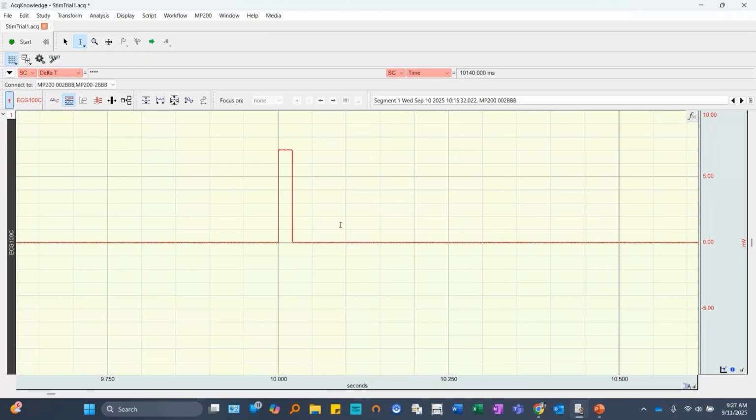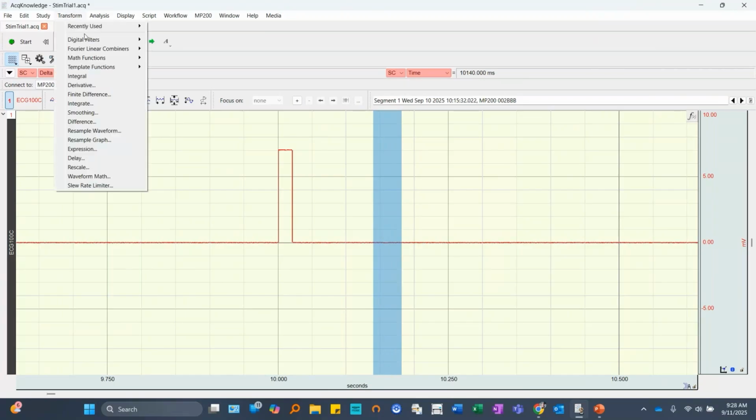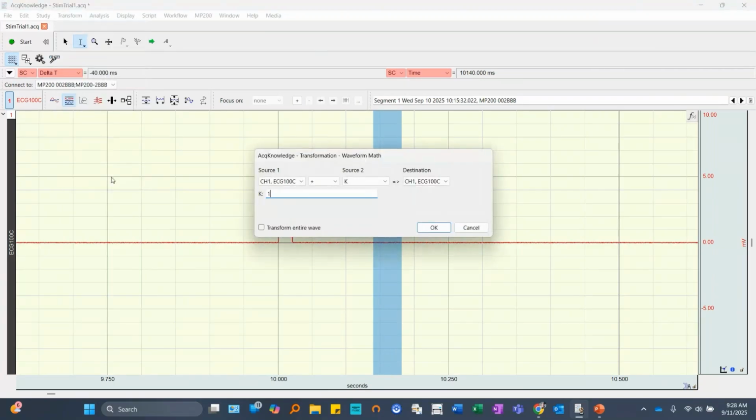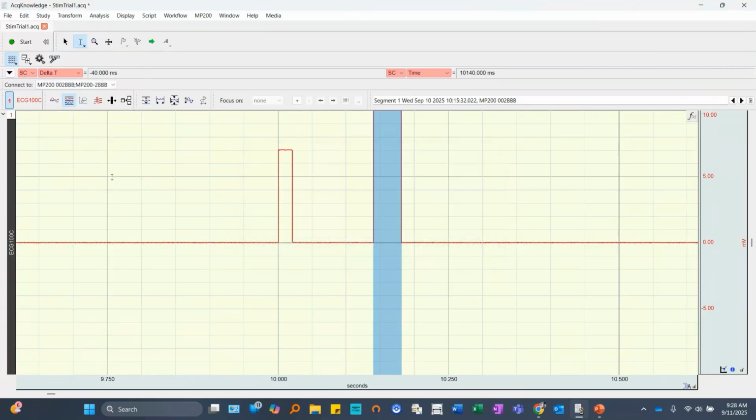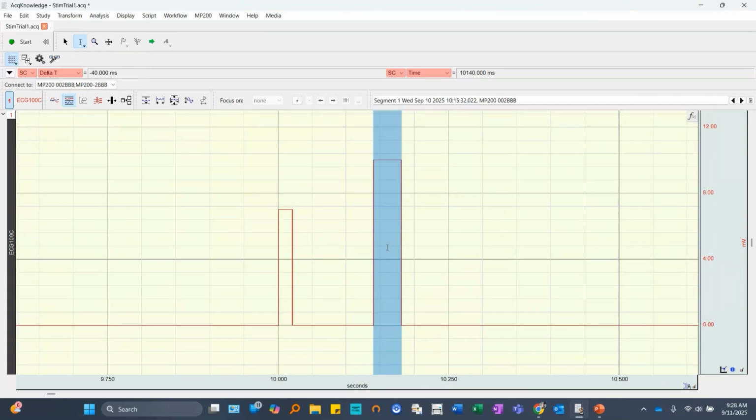And I'm going to highlight 40 milliseconds. Go back to transform, waveform math, hit 10. So now we have our pre-pulse and our startle pulse.